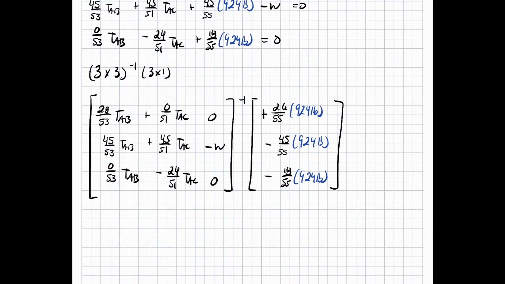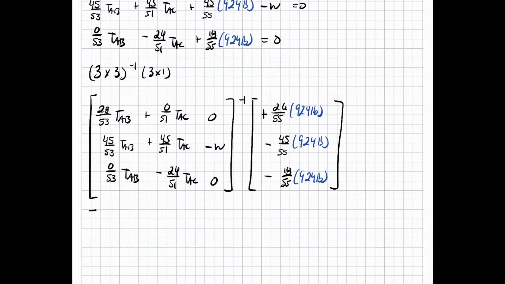Okay. If you still don't have a good idea on how to put the matrix into your calculator, go back to the channel. There is a video over TI-84 Plus, how to put a 3x3 matrix in. It's like I think a 4 to 6 minute long video. I go through step by step on how to put it in. For the right hand portion, you'll quite literally just type 26 divided by 55 times 924, and you'll do that for each of those three. Not the actual value, but like the steps.